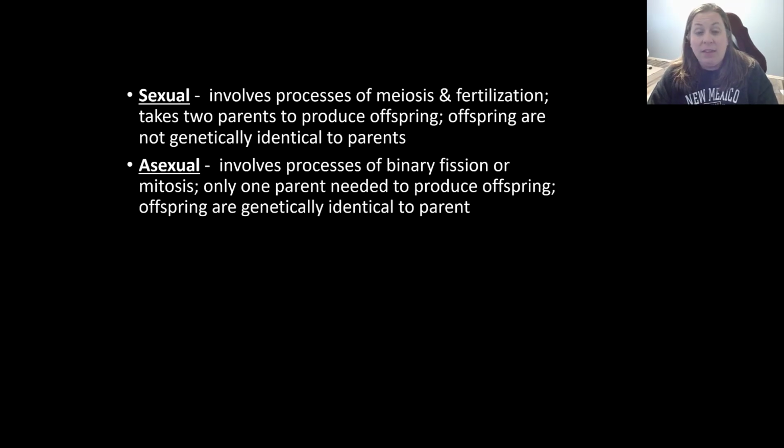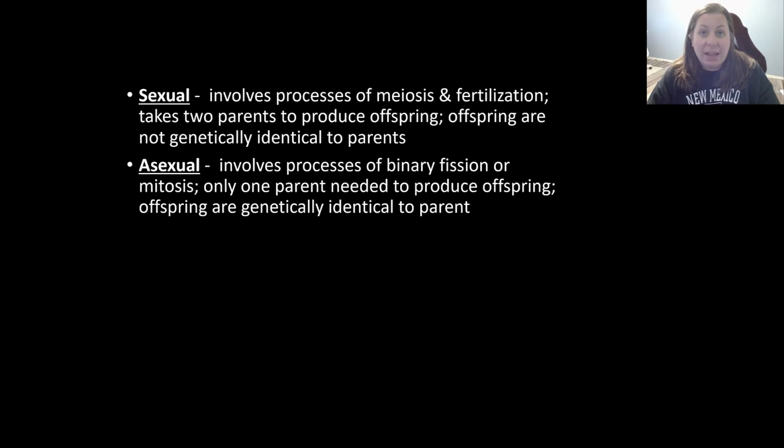The purpose of this is to create offspring that are genetically different. Every individual is going to have a difference in its genetics. So this is why you may have siblings from the same parents, but you look a little bit different. Some things may be kind of the same, but others not. And it's because the egg and sperm had unique characteristics for you versus your brother or your sister. So sexual reproduction gives us diversity, okay? It allows things to be different.